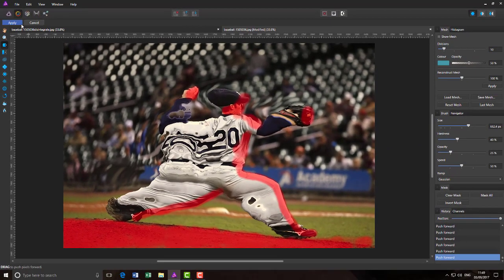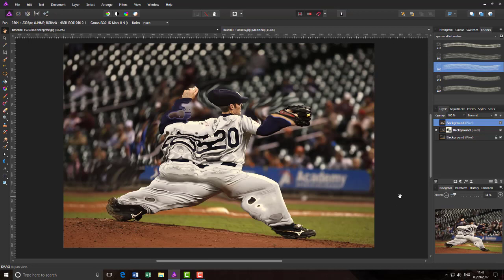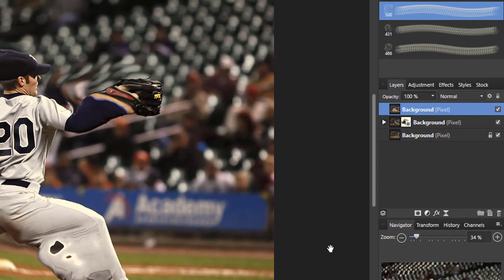Now once you're happy, you just click on the apply button, and this will bring you back to the image, and as you can see, it looks pretty horrible. So what we're going to do is add another layer mask, but this time we're going to add a black layer mask. Now a black layer mask will hide everything, as opposed to the white one, which I explained earlier, will show everything and you paint black on it to hide areas. If you add a black layer mask, you paint white on it just to bring back certain areas.